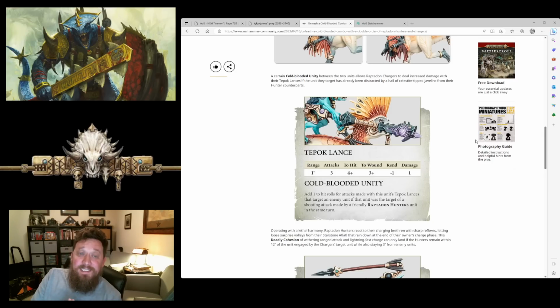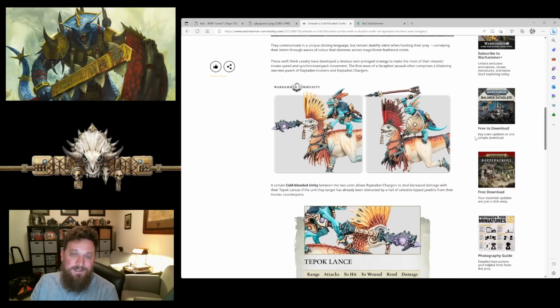I find this interaction very interesting if it actually is beneficial. Otherwise, if you really can't effectively buff these chargers, no one's going to take them. You're going to end up taking the Hunters and just using them as screens and light skirmish shooting type of stuff. So very interested to see what those War Scrolls are.